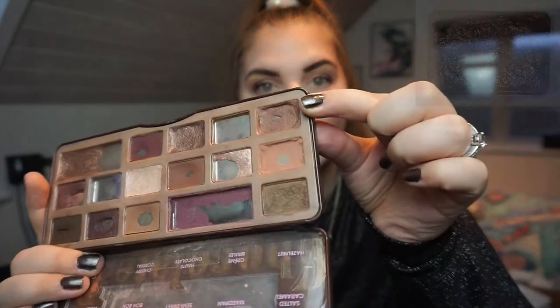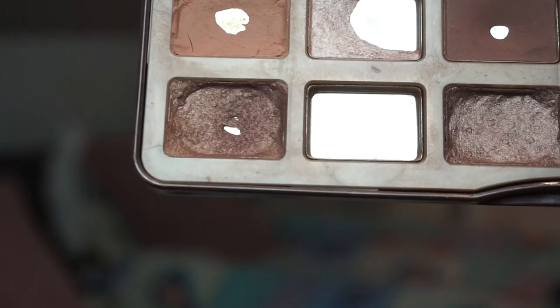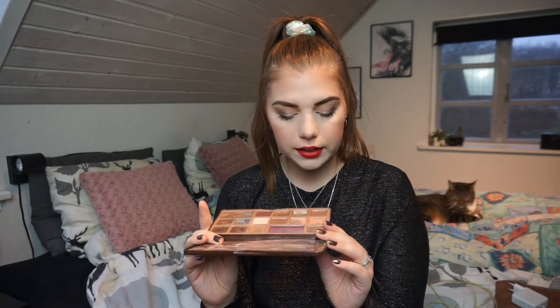For the one that I hit pan on, it's not really a surprise — it is the hazelnut shade from the Too Faced Chocolate Bar palette that I repressed. I wanted to re-hit pan on it, and as you can see I have done so. It's a small pan but it's there, and I got some use out of it — I used it like three or four times and re-hit pan on it. I just noticed I have a double pan now!